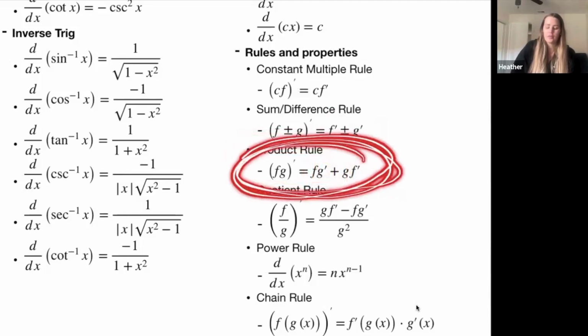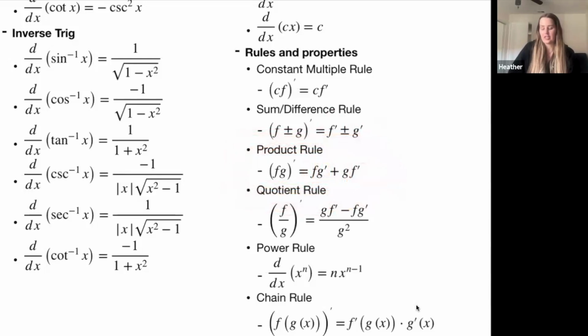Great one to memorize. Because both multiplication and addition are commutative, this order right here really doesn't matter. So you can flip-flop these if you'd like, as long as each term has one of the functions unchanged multiplied by the other function's derivative, and then the other term has the opposite there. So as long as each term has a function and a derivative, and we got everything covered, it doesn't matter what order you do it in. I tend to do it in the same order every time because that's how I have it memorized.